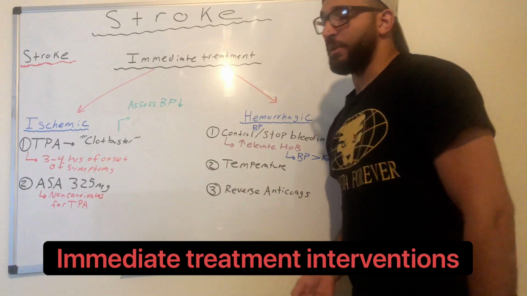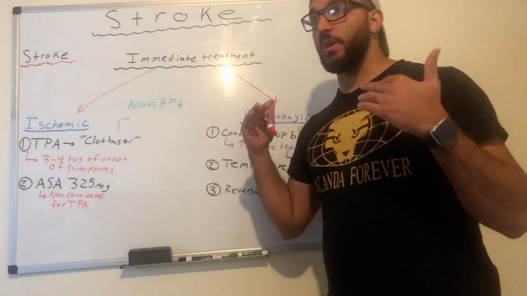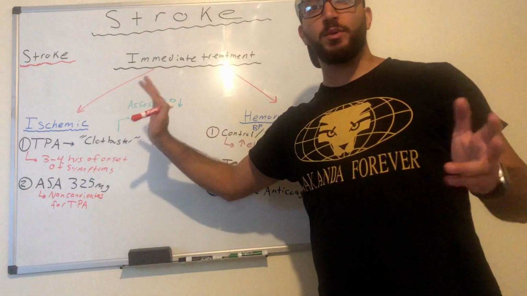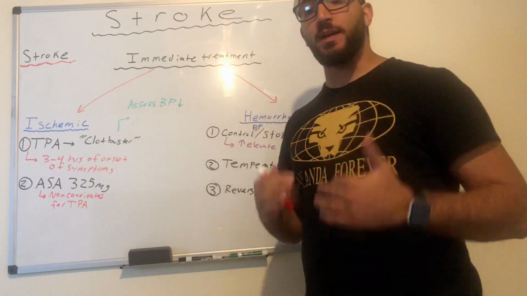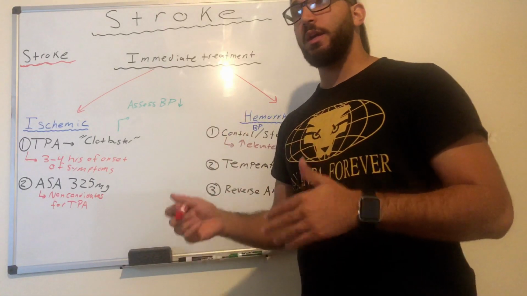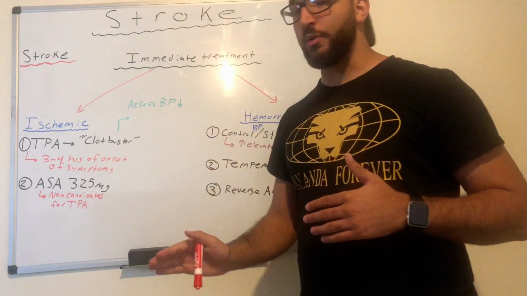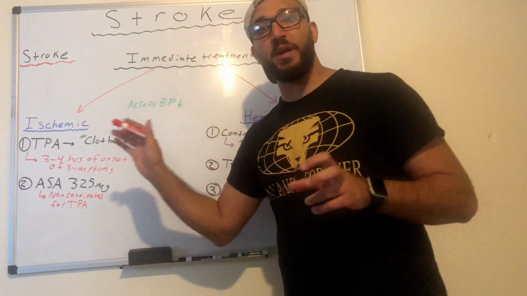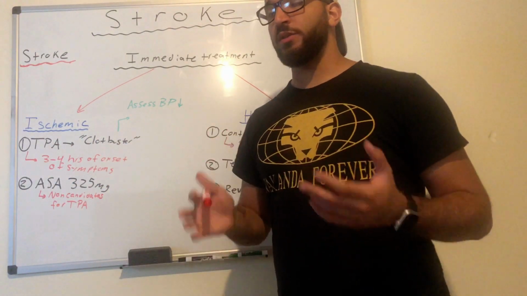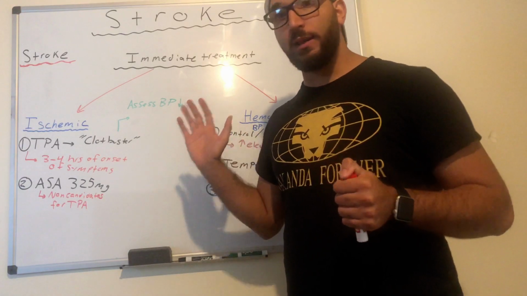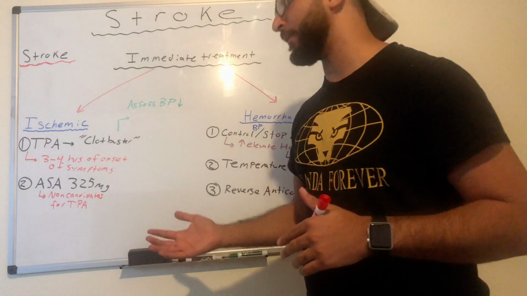Okay, so there's immediate treatment for a stroke. So what are the immediate treatments? Let's say the patient comes back from CT and ischemic was confirmed. So what's the next step? Well, depending on the time of the stroke, if it's within the 3 to 4 hour window, so anything before 4 hours, a patient could receive TPA. TPA is a clot buster. So what is that going to do? It's going to destroy all the clots within the arteries, so blood flow could perfuse the brain properly.